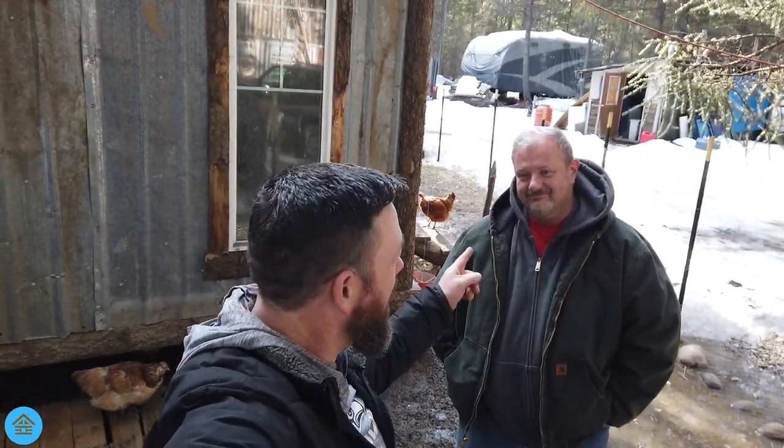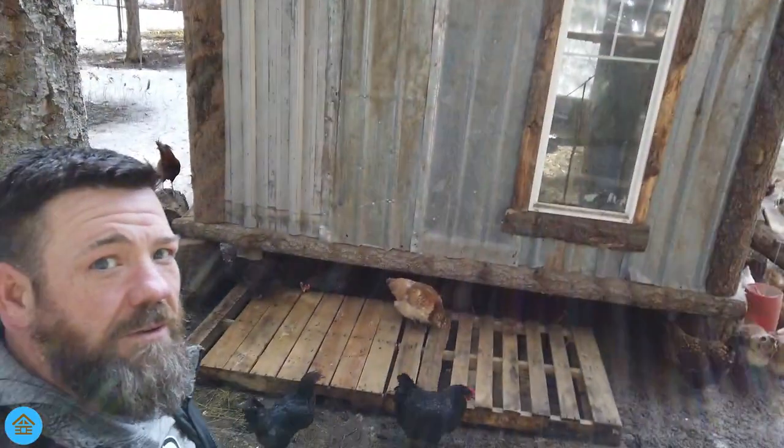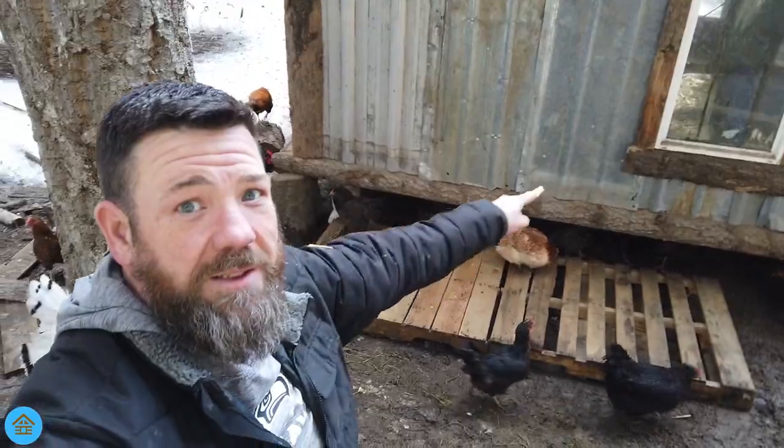My name's Jeremy, this is my buddy Kyle, and we're here to build ourselves a lean-to for my chicken coop that Misty made us. From this window to the edge here, we're going to build a lean-to to come off of here, right over those pallets there, to hold all the greens.